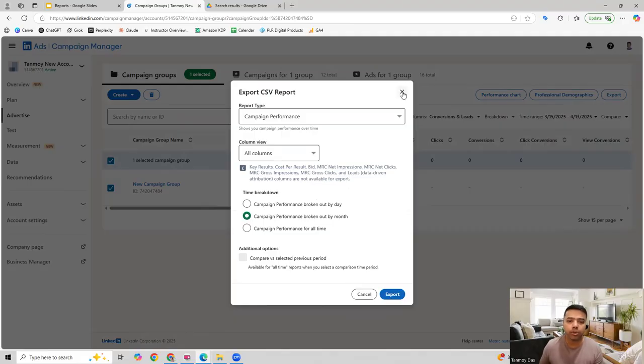So this is how reports can be used on the LinkedIn Ads platform. I hope this makes sense. This is going to be a really useful feature while you're managing LinkedIn Ads accounts, because it becomes super crucial for us to analyze this data of the campaigns which we are managing, because only then we can take those necessary decisions going forward. I hope this makes sense.